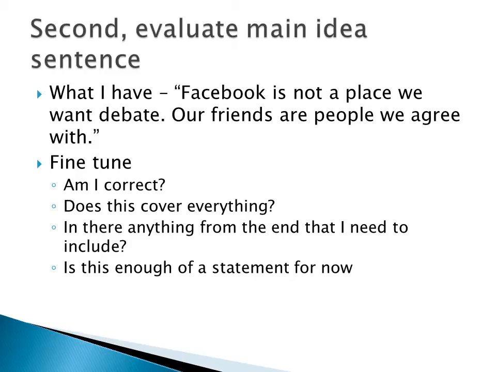A lot of times we'll mark the main idea that we see somewhere in the beginning of an article. But of course, especially in opinion articles, the main idea might change by the time we get to the end. So you want to go back and look at your main idea sentence, make sure you've really captured it. Don't worry about sounding too great right now. This isn't, I think, the greatest way to phrase this main idea sentence, but as I'm working on a critical analysis, that sentence will eventually get better and better. But I want to make sure it covers everything. And is it enough of a statement for right now? And that's all you need, is enough of a main idea sentence to work with right now.